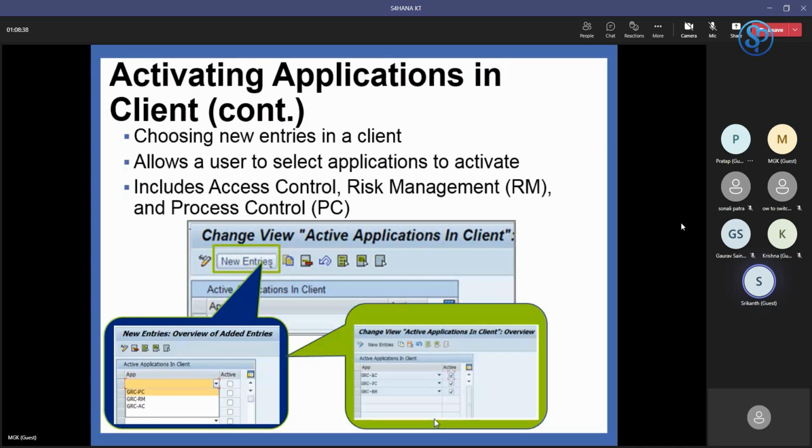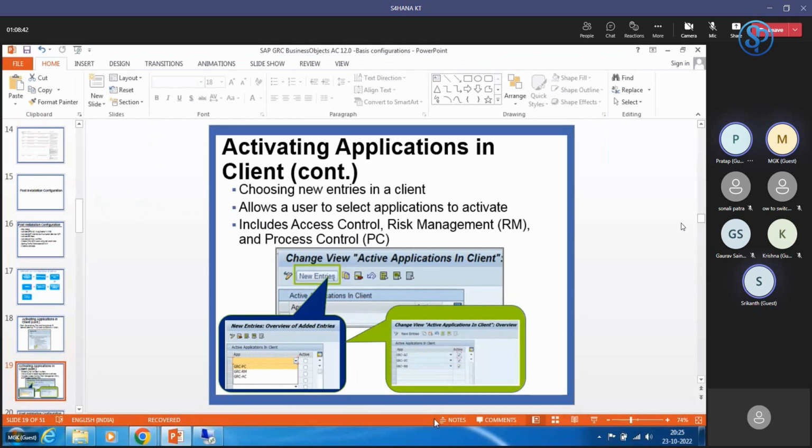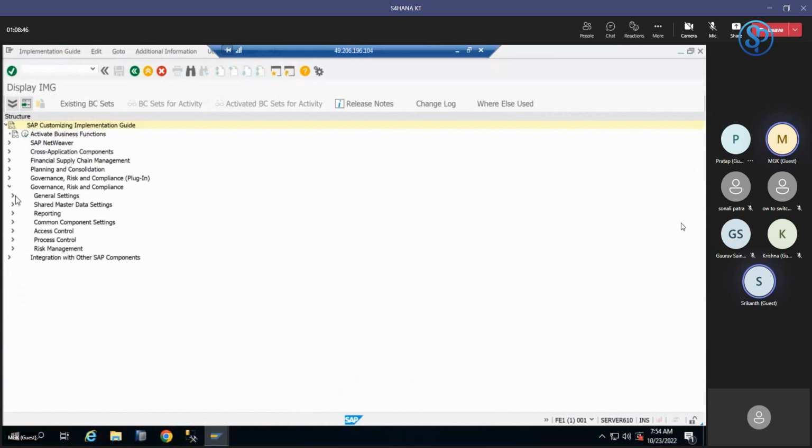Can we measure the license for all the connected systems? No, we cannot.